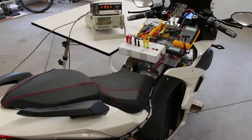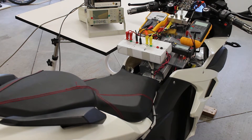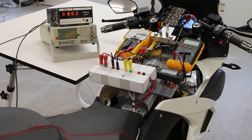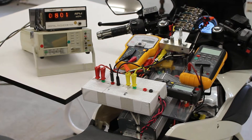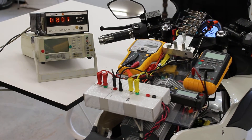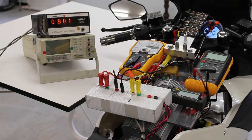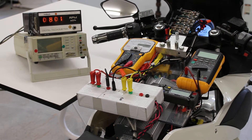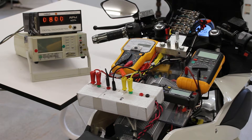The Regenerative Acceleration Innovation allows electric vehicles to recharge their batteries while in regenerative braking mode at low speeds, and then recharge their batteries in regenerative acceleration mode at higher speeds. In this test I'm going to run the system at about 2,000 RPM to show EV regenerative braking, and then above 3,000 RPM we'll be in regenerative acceleration mode.